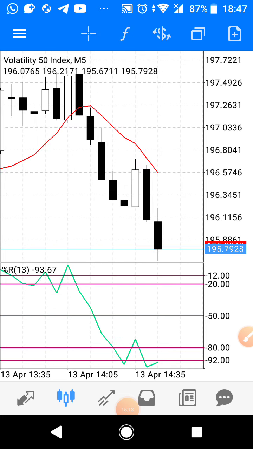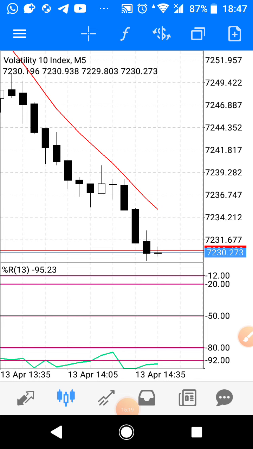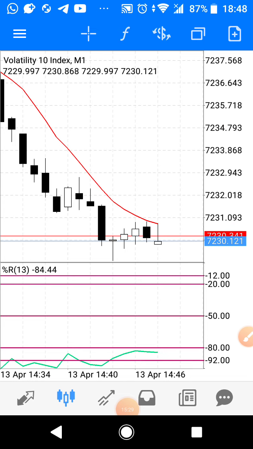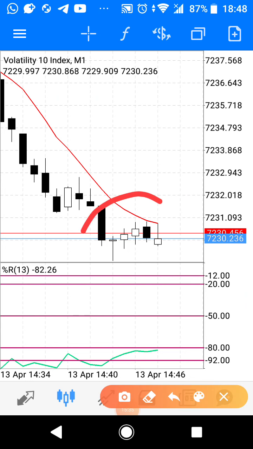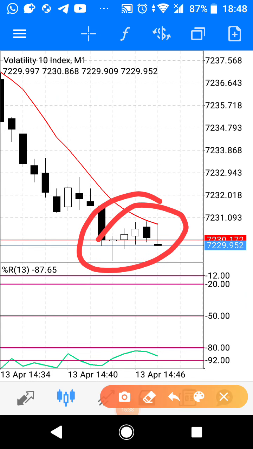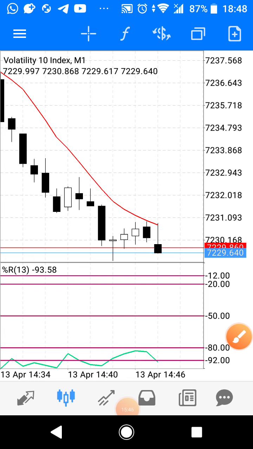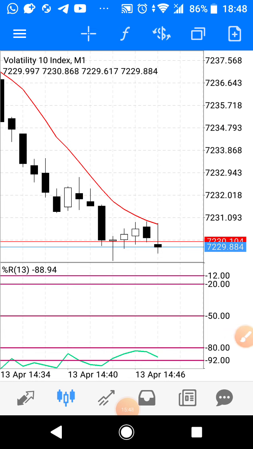So back to 25, it's still going down. Let's check 10 minutes again. The reversal has not yet come. We will only keep observing and checking and checking. We're having a ranging market here. The market is ranging here. You can see it ranging, no particular direction. So it doesn't seem this is going to come up the way I want it to go.